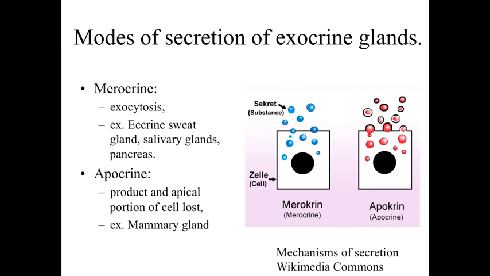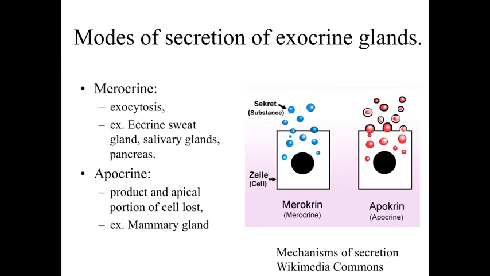Now, a modification of this is the apocrine mode of secretion. The apocrine mode is what we see for secretion within cells of the mammary gland. We still see secretory product being produced and stored within secretory granules, membrane-bound granules. It accumulates at the surface of the cell, but when it's triggered to be released, it's not as simple as exocytosis. It's not as controlled as that process of exocytosis.